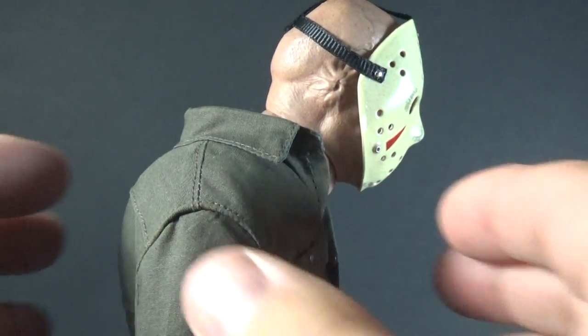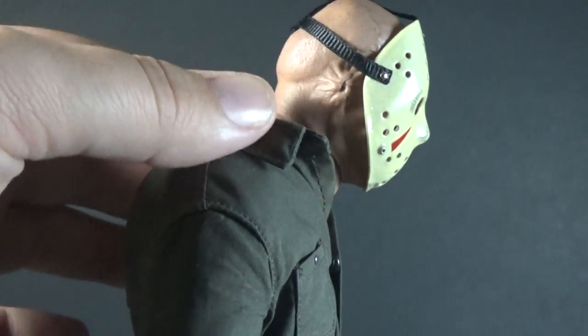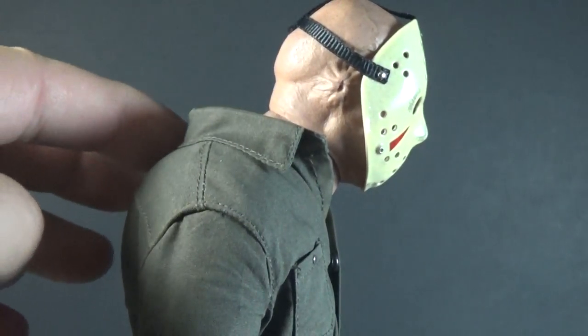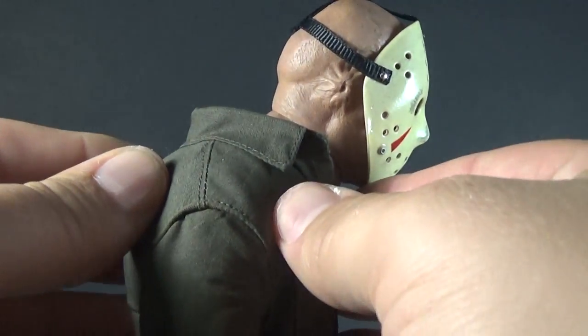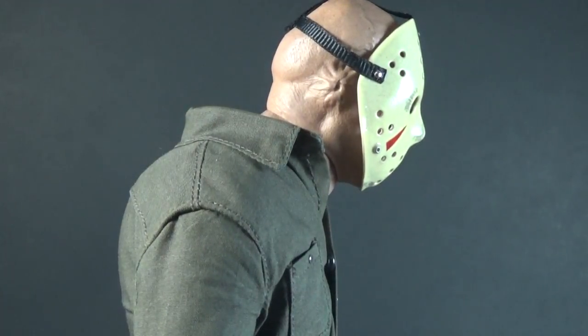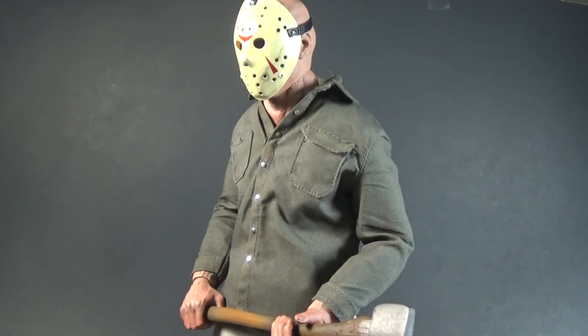The other thing I want to mention is I did add a little padding — a small piece of foam on his back — and I glued the collar down so it doesn't stick up like it used to. It's now flush with the back of his shirt. I added a little more padding because there is a sculpted piece on Sideshow's figure but it wasn't bulky enough for what Part 3 Jason should look like. It gave him a broader shoulder look, and the extra bulkiness helps pull the sleeves up a little more, emulating how his wrists and forearms were visible in the movie because of the way his back pulled the shirt up.